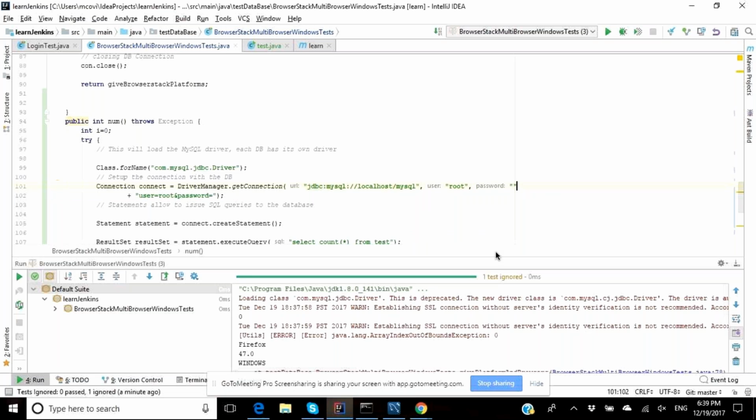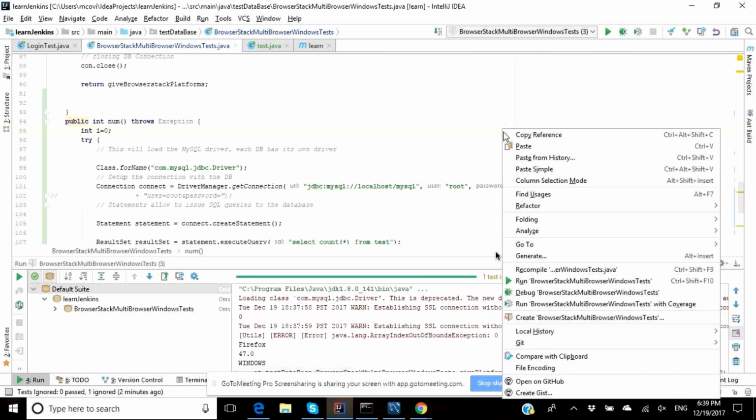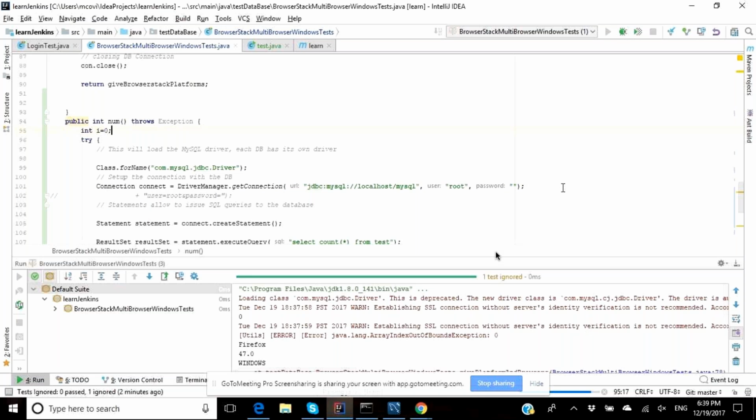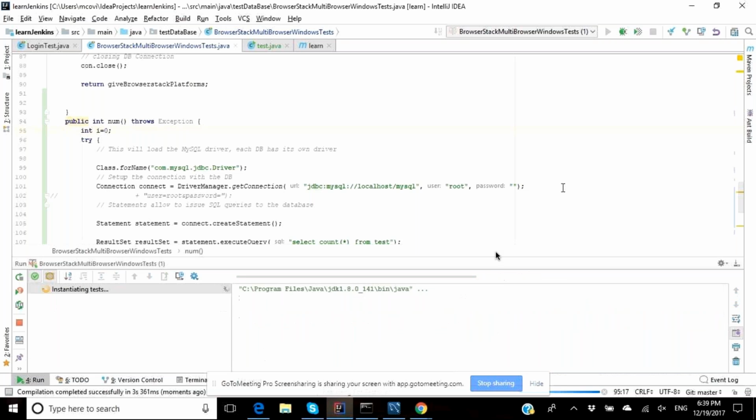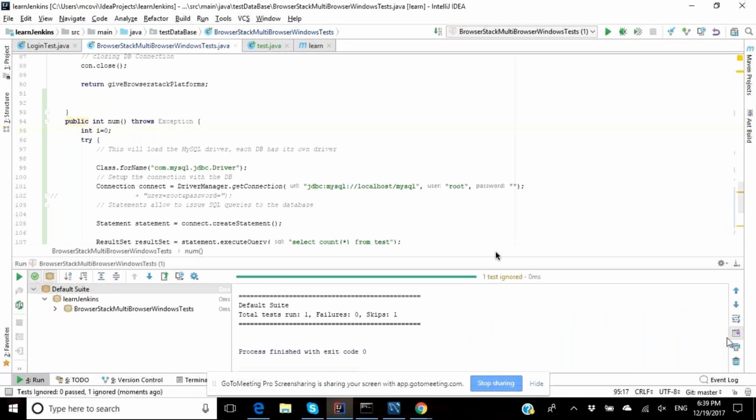Your empty password, right? Yeah. Close that curly bracket, yeah. Semicolon. Remove the other thing. Semicolon. The same error.